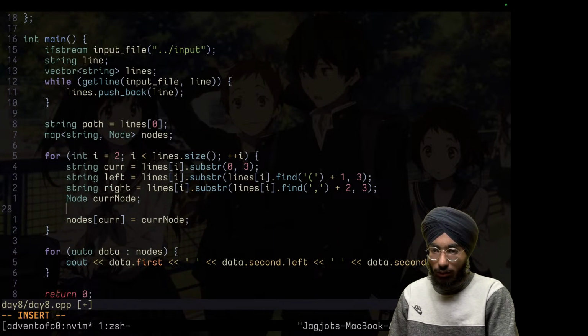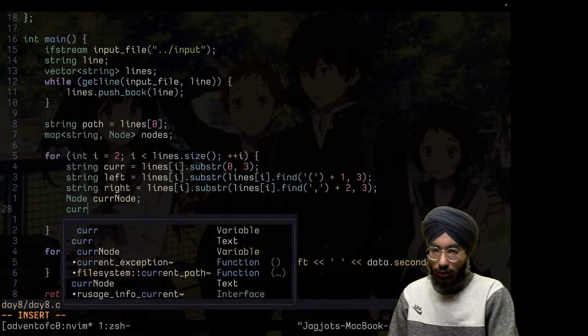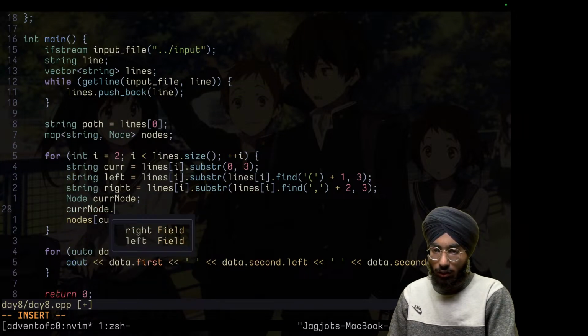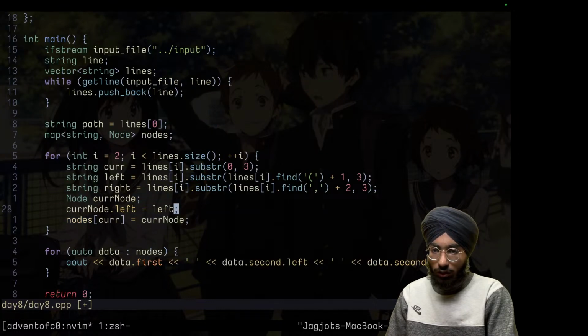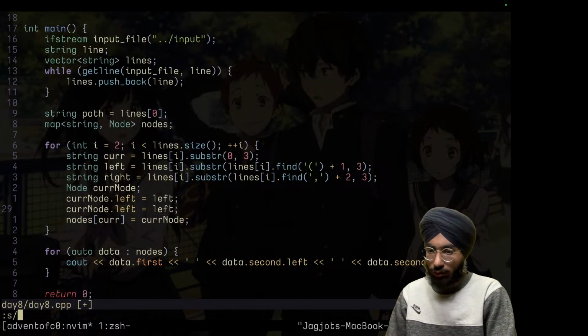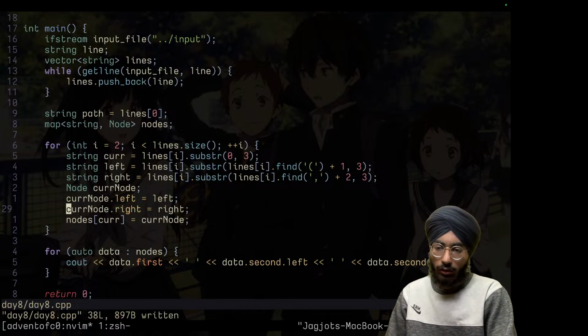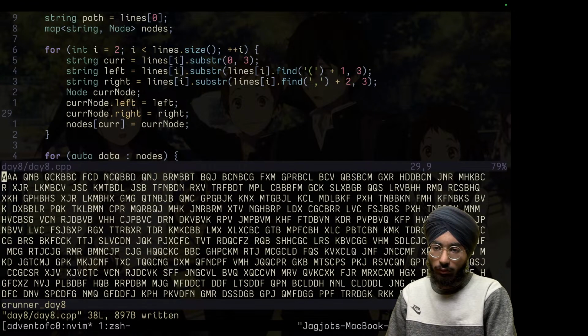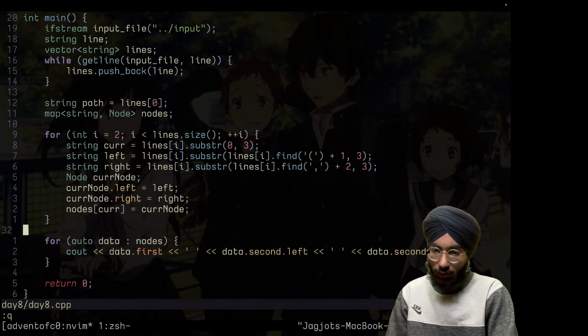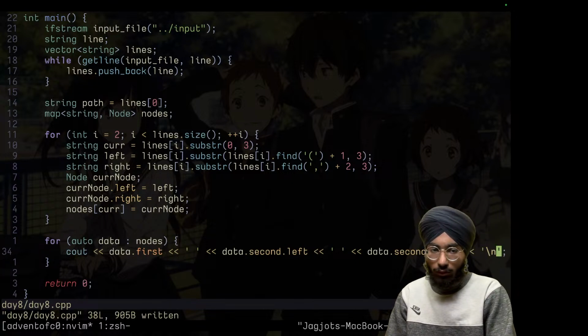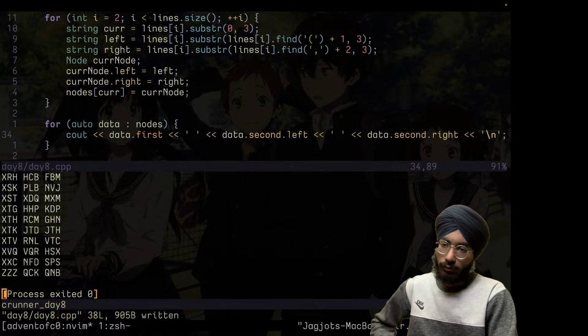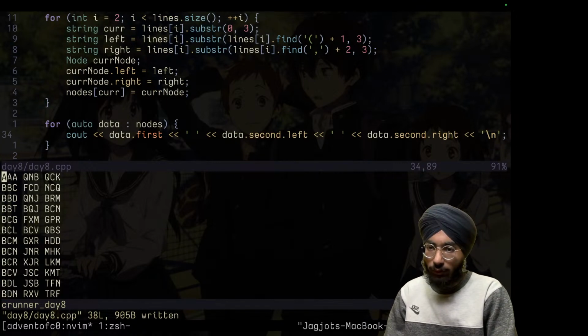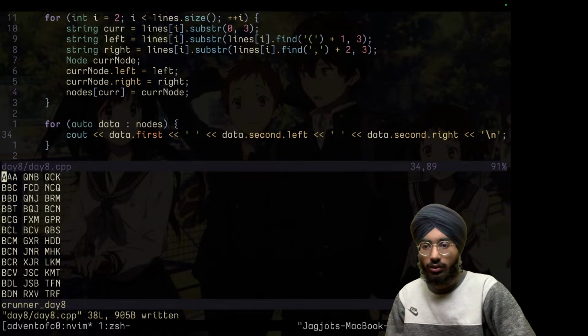Let's get rid of the constructor. Current, current node.left equals left. Okay, now it's working. Nice. It is automatically sorted, I guess, with the data that first.